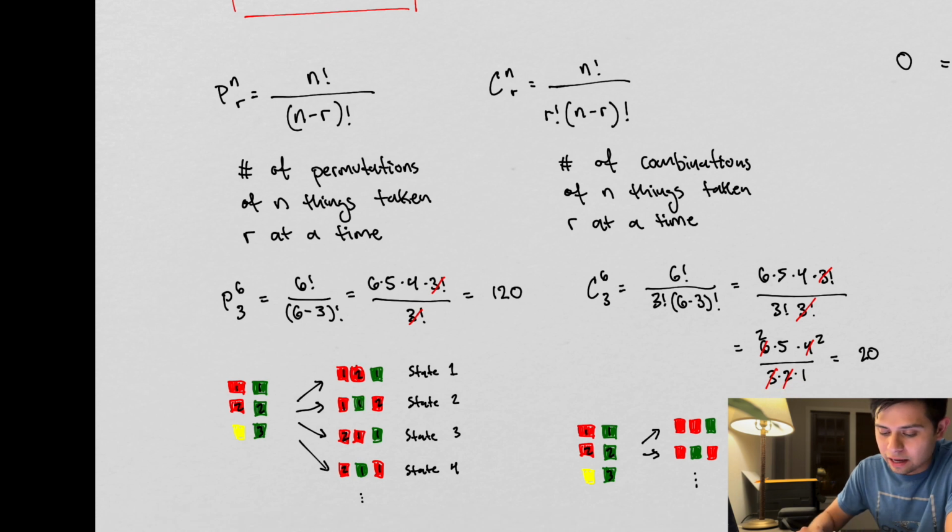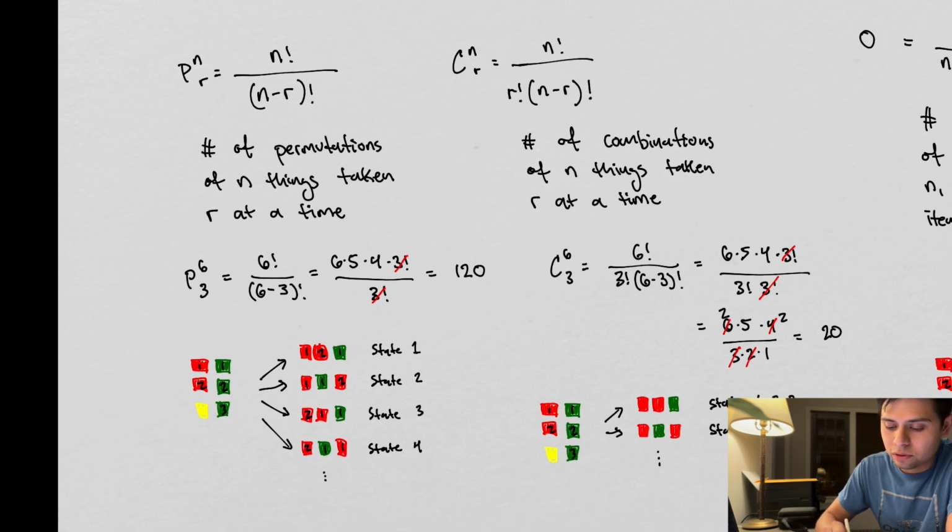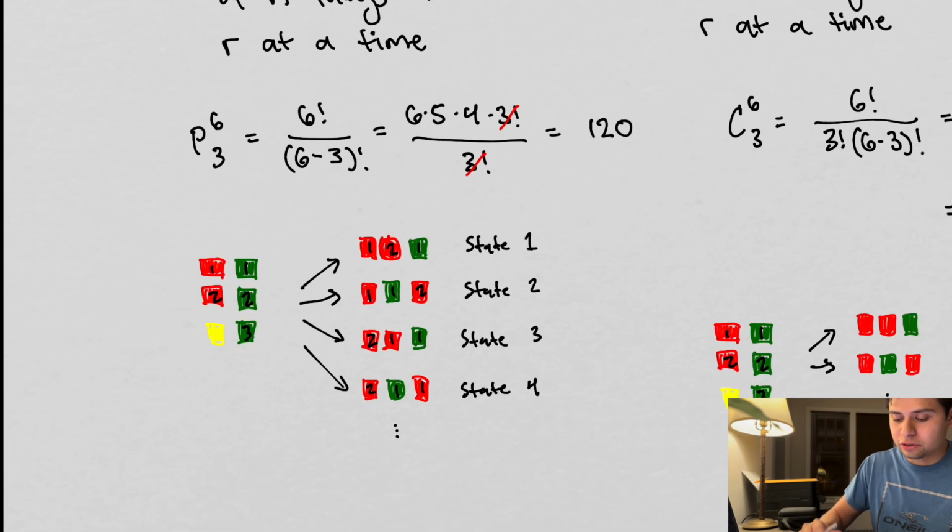Before we do that, we can come to understand what exactly permutations are. I like to think of them as, suppose you have a bin, and in the bin you have, say, 2 red blocks, a yellow block, and 3 green blocks. A permutation basically tells us the number of permutations of n things taken r at a time. If we look at this picture here, we're reaching into a bin and we can get this combination. We reach into the bin again, we can get this combination, and so forth.